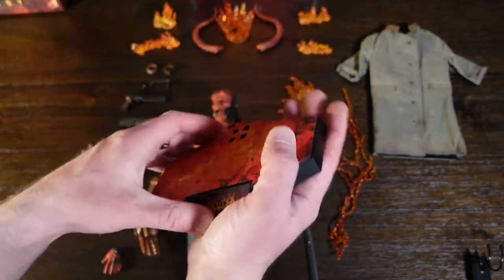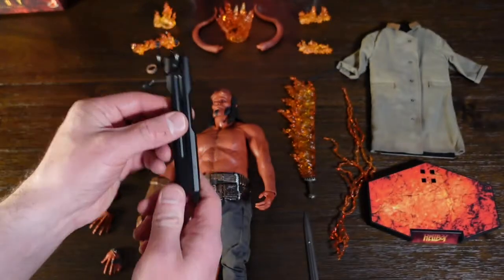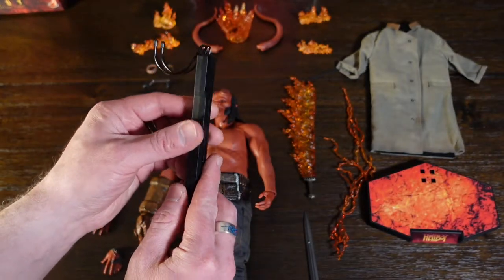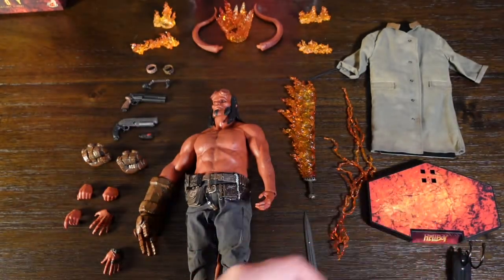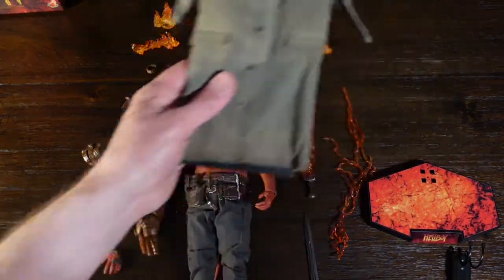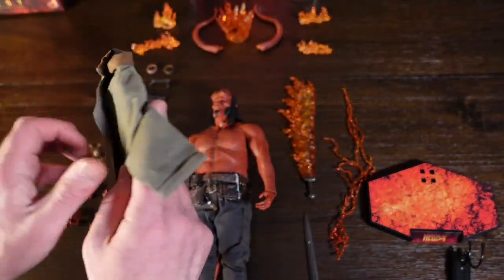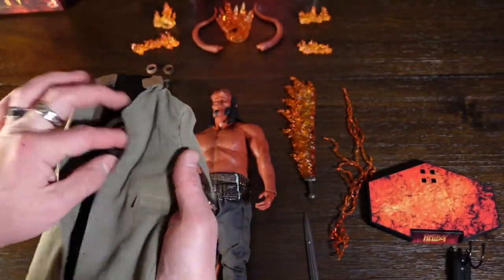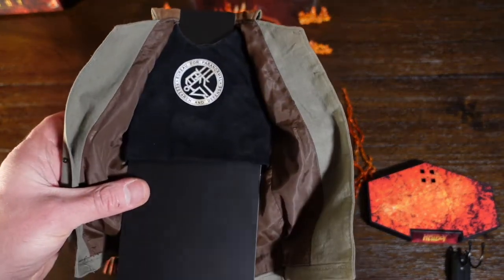Looks like hell, but it does come with a not very dynamic posing crotch stand. Not a big fan of those, but they do sometimes serve a purpose. Then we have a nice Hellboy jacket. Let's see how easy that is to get on and off. Oh, I didn't even notice. That's pretty awesome.